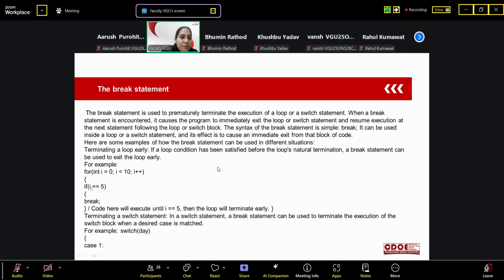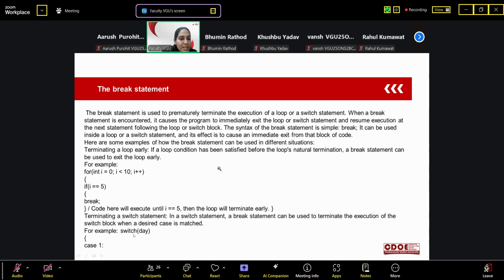4, no. When the value of i becomes 5, then 5 is equal to 5. Then the break statement will execute, and the code will come out of the for loop. Why? Because it would go up to 9, but after 5 it comes out, because when i equals 5 we got a break statement. The break statement terminates the loop prematurely, an early exit, so the loop will not go from 0 to 9. Is this clear? This is the case when we use the break statement with a loop.